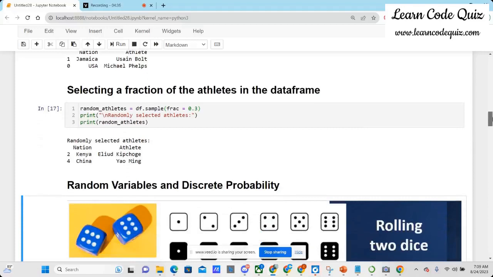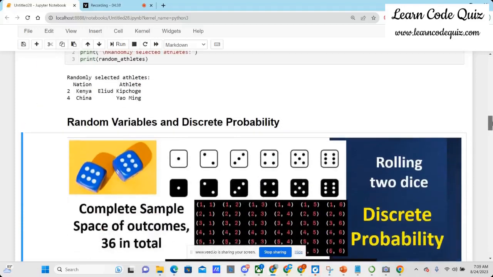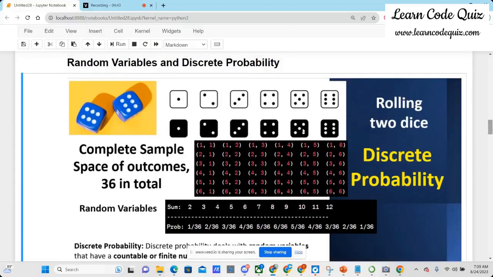Okay. So now coming on to the rolling 2 dice problem. In the rolling 2 dice problem, suppose I'm rolling 2 dice, then the outcome can be either 1 1, or the first one is 1 and then 2, 3, all the way to 6 for the second one, and then the first one can be 2 and the second can be 1, 2, 3, all the way up to 6.